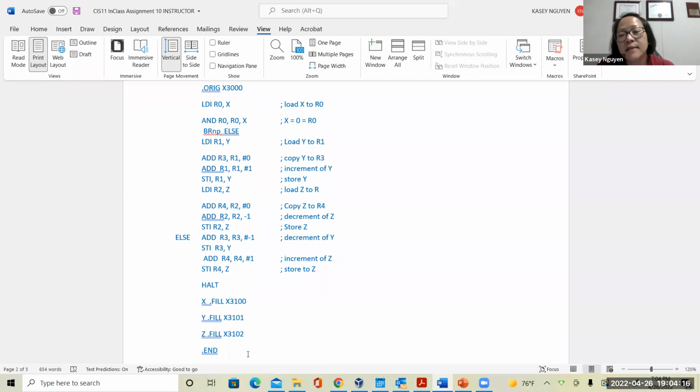Any question? So you can do the load and store with register the way that the book shows, right? But you still have to do the load with register 5 for each of the variable X, Y, and Z. Otherwise, how are you going to be able to use the simulator, right?